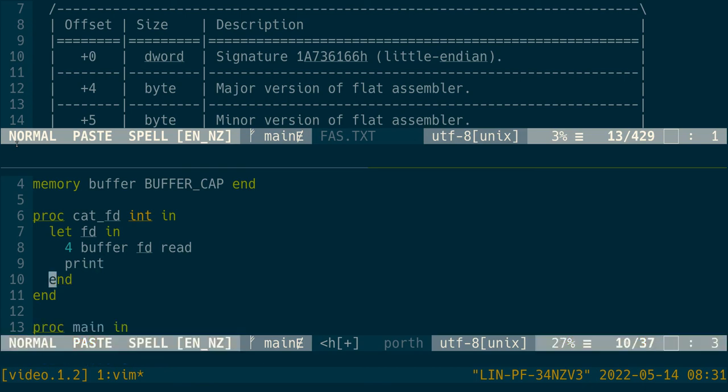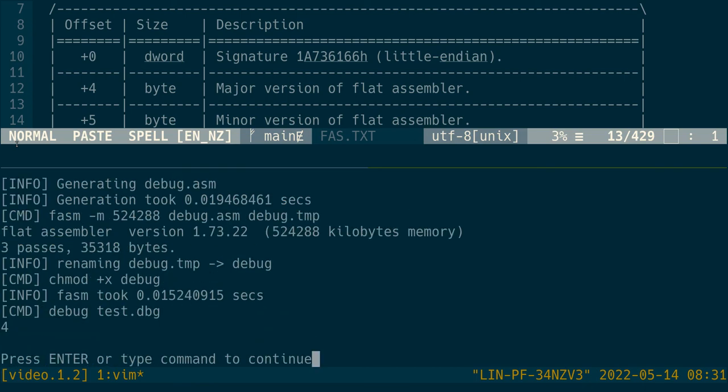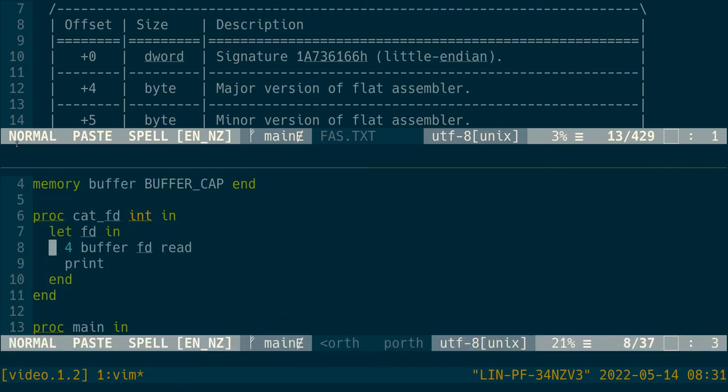So if we print that out, what that's saying is we've read 4 bytes, and that buffer should show those 4 bytes.